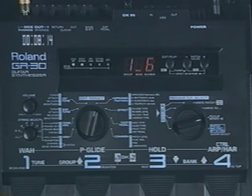If we rotate the dial here, parameter select, all the way around to where it says guitar select, you can see the display shows guitar number one. If I increase the value, I can select guitar 2, 3, and 4 and make completely independent string settings for each of those four guitars. And once again, they are retained indefinitely.